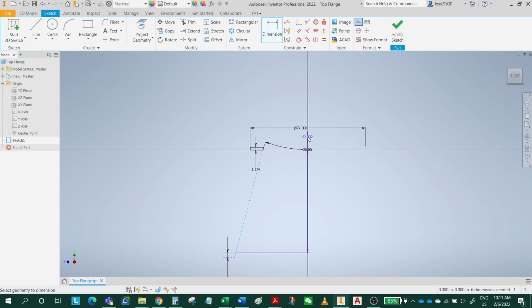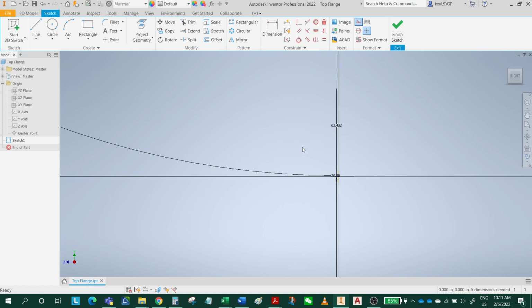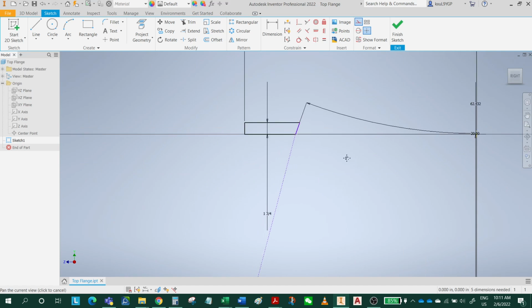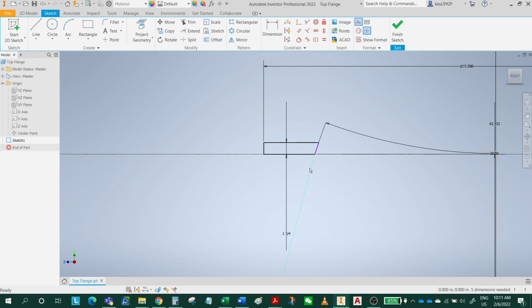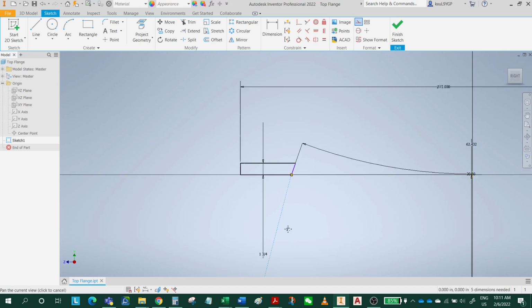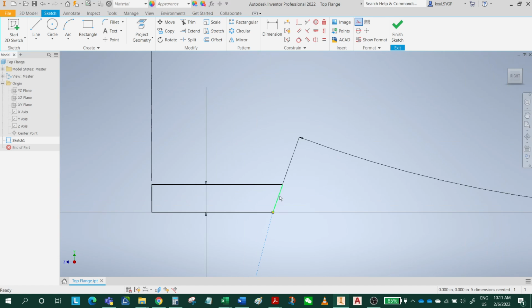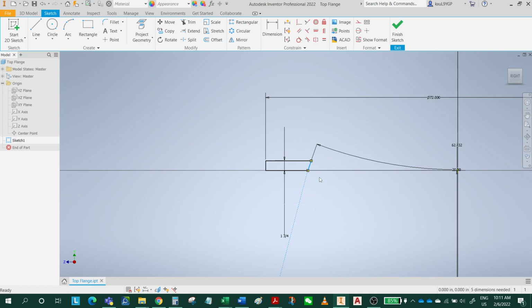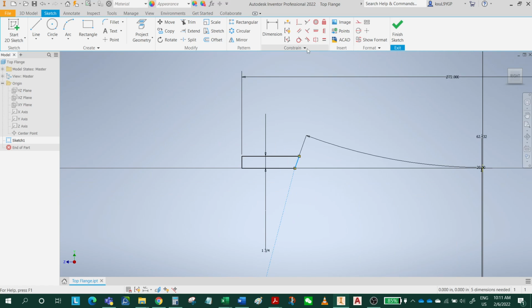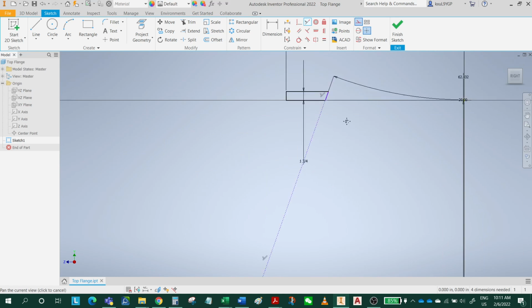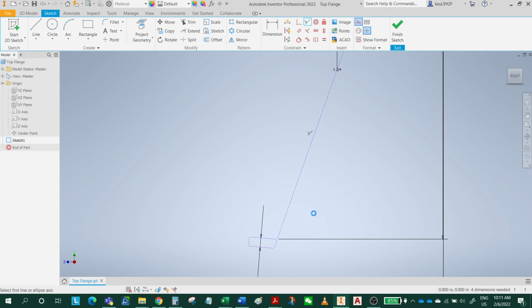For the vertical reference, no, this is not a value I like, or I don't need an angle. I just make this line and this line collinear. I hold Control to select both of the lines, and I just add a collinear constraint. Right, so now it's collinear.